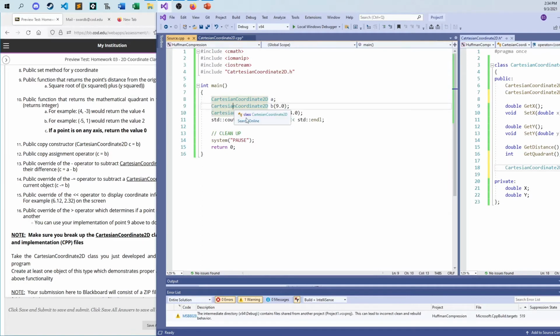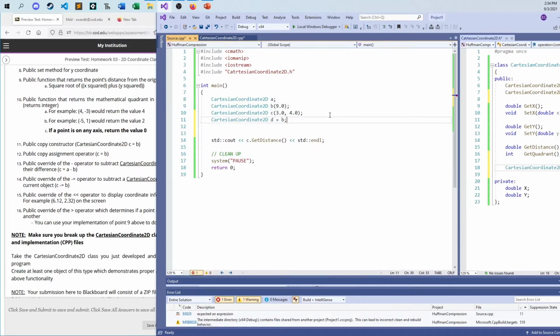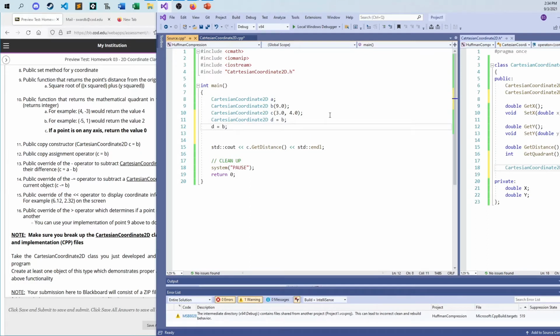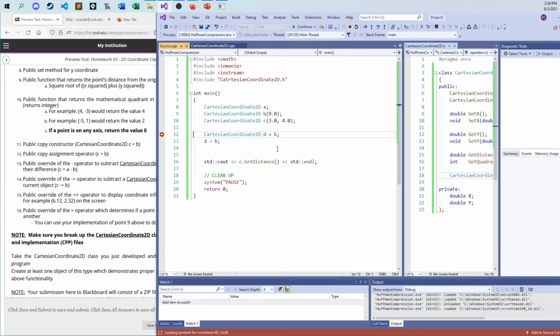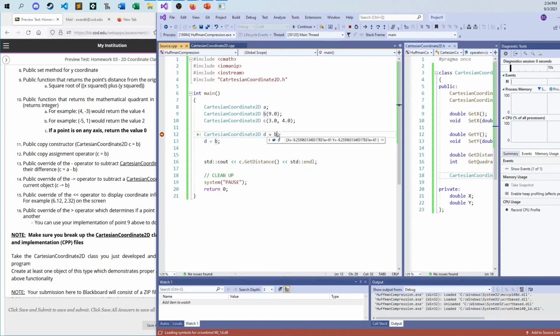So let's take a look over here now. I'm going to set up D equal to B. And then right under it, I'm going to say D equals B again. And we've already worked through the first 3 lines here. So let's just take a look at this separately and see what the difference is here. Okay, so this is the copy constructor right here. The reason I know this is because it's constructing an object in the same line of code as it's setting something equal.